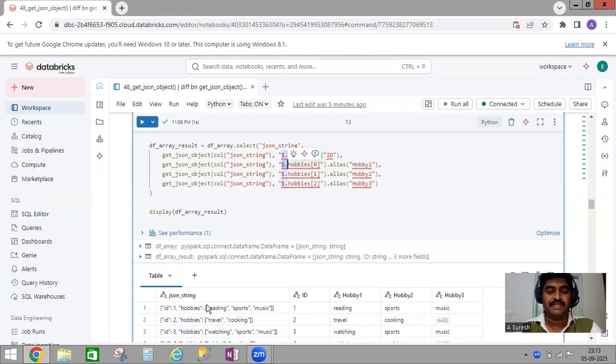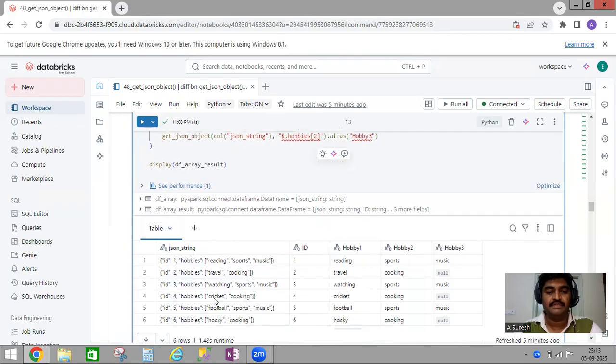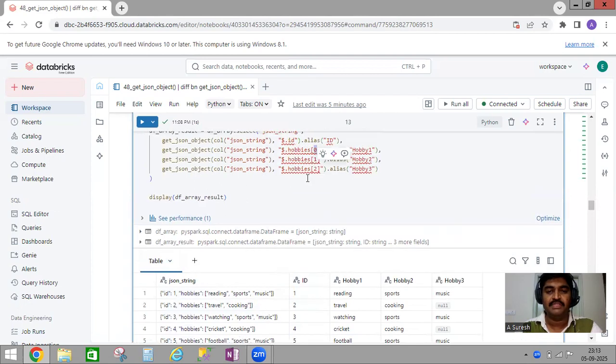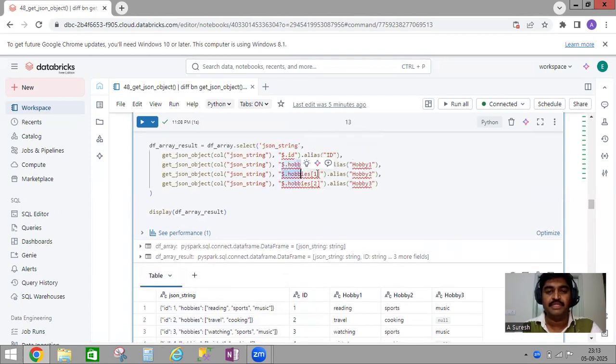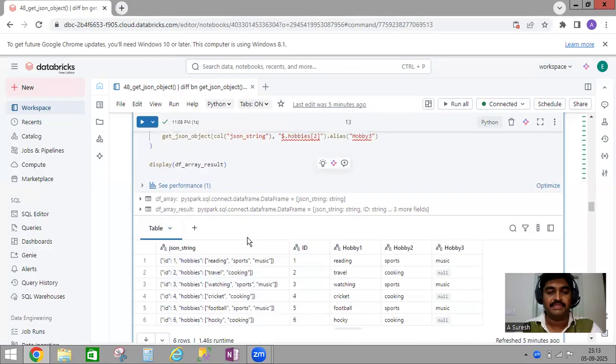But in the case of an array, how can we access the elements? By using an index. So here first I'm giving 0. This is the 0 index, first index, second index. So index of 0 means the first element in this particular array, it will extract. Similarly, $.hobbies[1] means the second elements it will extract here.